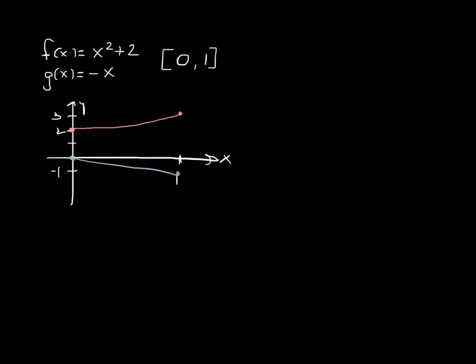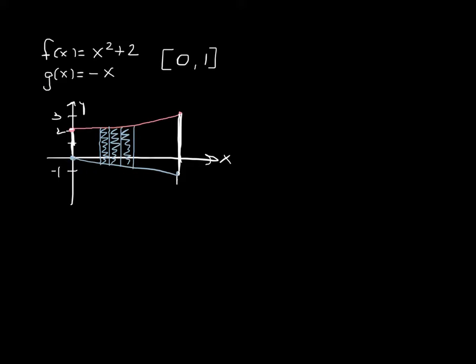So we are looking at the area between f of x and g of x. Now notice this graph here goes below the x-axis. That really doesn't matter any, because we can consider this area as the sum of the areas of infinitely many rectangles. So whether or not g of x is below the x-axis doesn't matter, because we can still find the heights of these rectangles by subtracting f of x minus g of x, right?